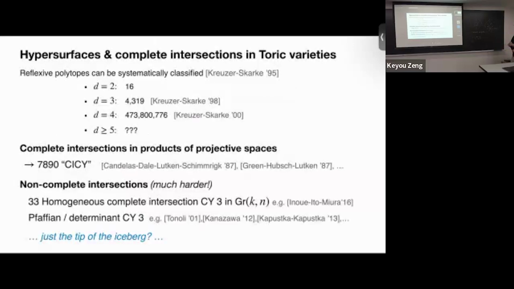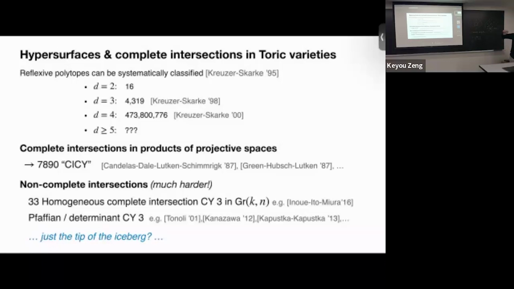What are some standard constructions of Calabi-Yaus? Well, one is as hypersurfaces or complete intersections in toric varieties. You might say, hey, can we play this game and get a real picture of Calabi-Yau geometry? Well, in dimension 2, let's be careful, d equal 2 for the toric variety, and we're considering hypersurfaces. Then reflexive polygons, well, there's only 16. Every one of those corresponds to a toric del Pezzo surface whose anticanonical is an elliptic curve, and we have families of elliptic curves, so that's a nice construction.